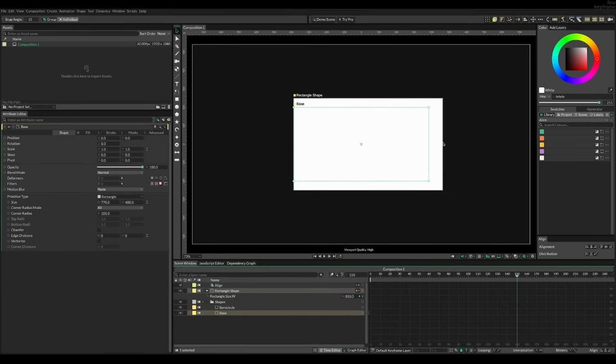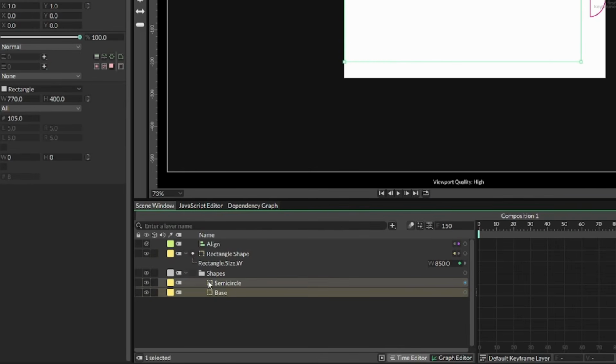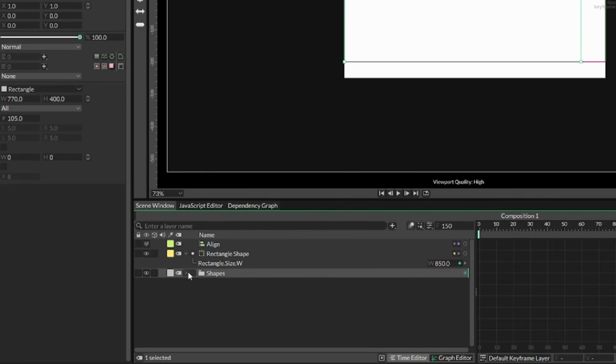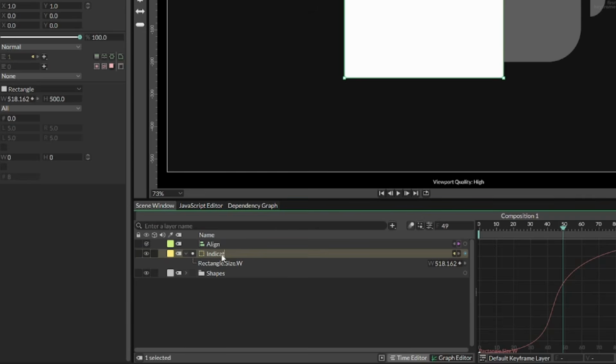Now, if we go over to the end of the animation, you can see that we have these two outlines of the original shapes, and that's basically what we want to use as the guidelines for cutting away the excess. Before we do that, we can organize our layers a bit again by collapsing the shapes, and then rename the white rectangle to something that's easier to understand, and that can be progress, or in this case I went with indicator.